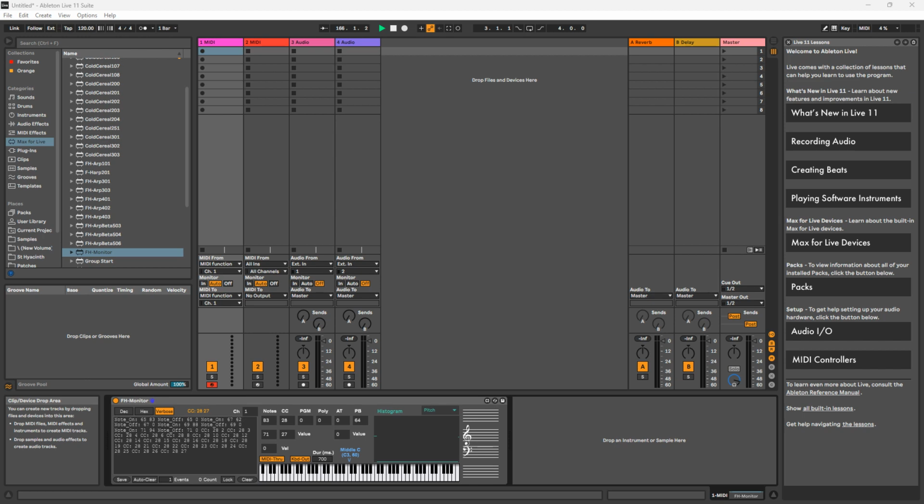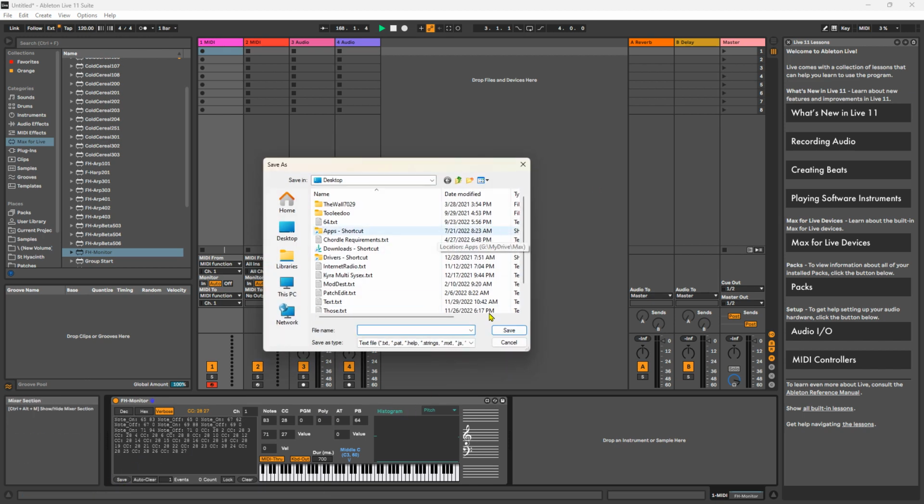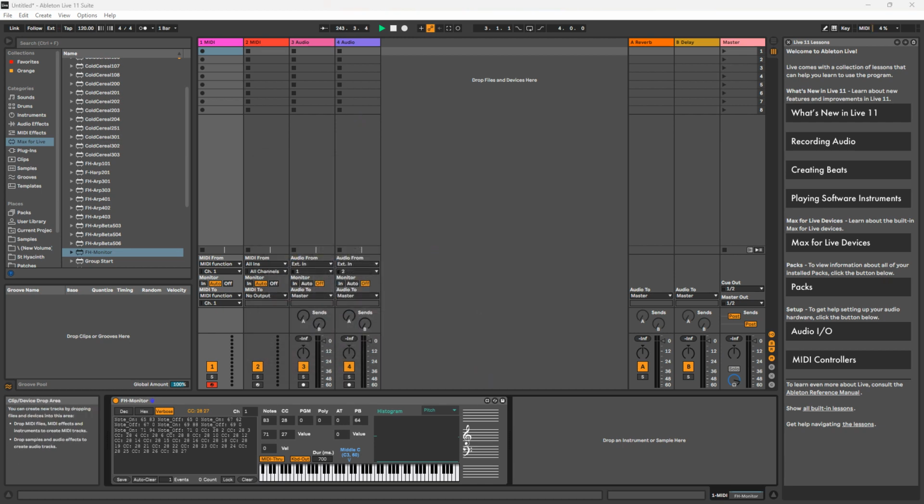You can save the text output as a text file by clicking on the Save button. You can clear the text display manually at any time by clicking the Clear button. You can tell the display to clear its contents automatically by clicking on Auto Clear and selecting a number of events to set the display's limits.